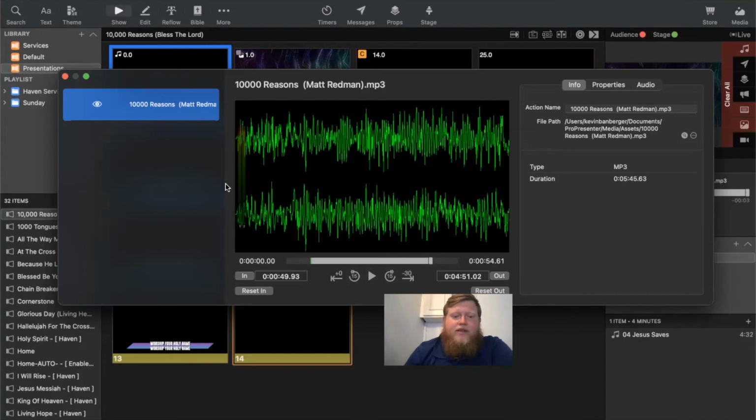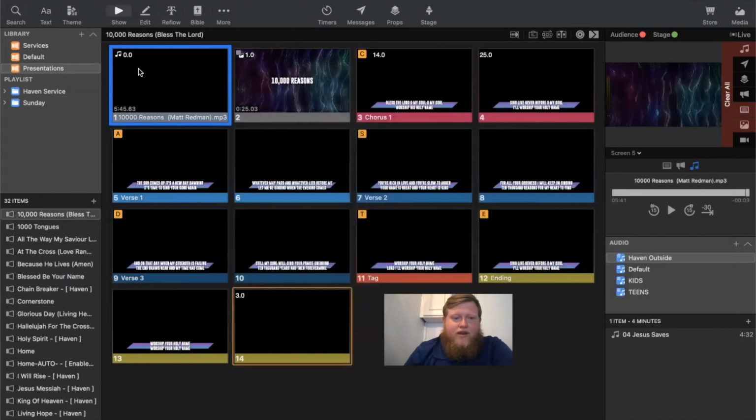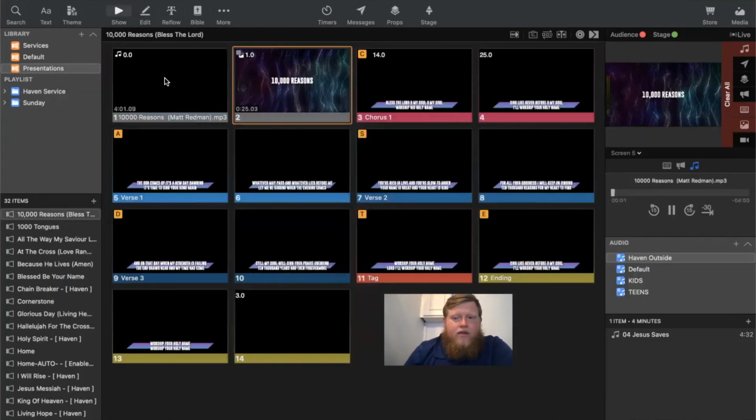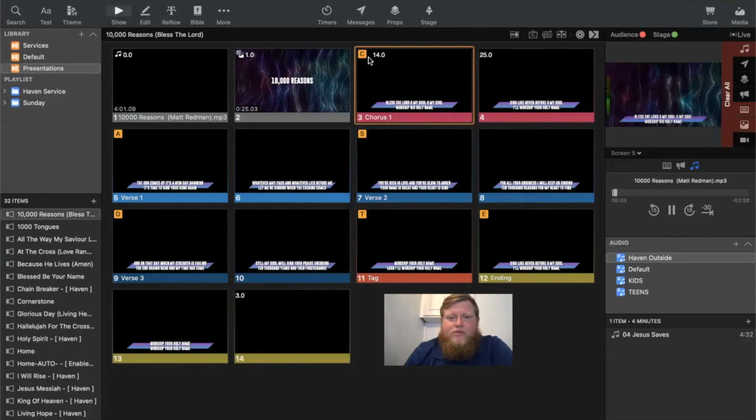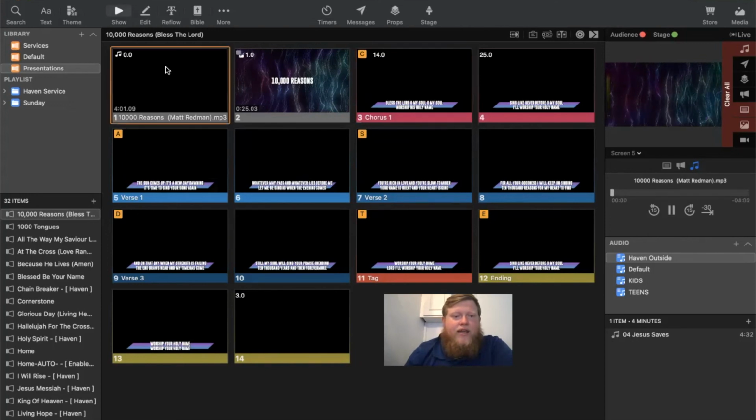And so what happens then, and this is going to be kind of random, but check it out because it's kind of fun, and click on it. And it's going to start it in the middle of the song. It's not in the right place with the timer, but if you ever need to cut off the beginning of a song or the ending of a song, that is how you can do that in Inspector.